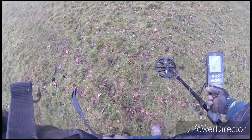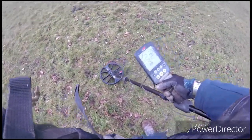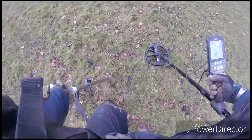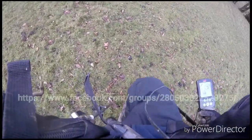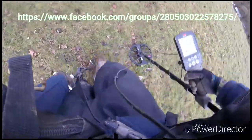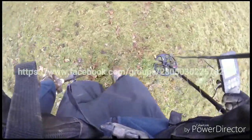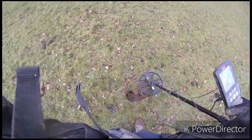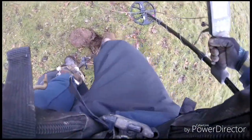Just coming to a different field and I've got a 25, 24. I'm hoping it's a coin, because in the other field, apart from all those bag seals and the token I found, a lot of it was just copper wool fragments everywhere, so I've got to feel like digging all that up. So I thought I'd try a different field and see if we don't get any more copper. Well, copper coins, I don't mind.